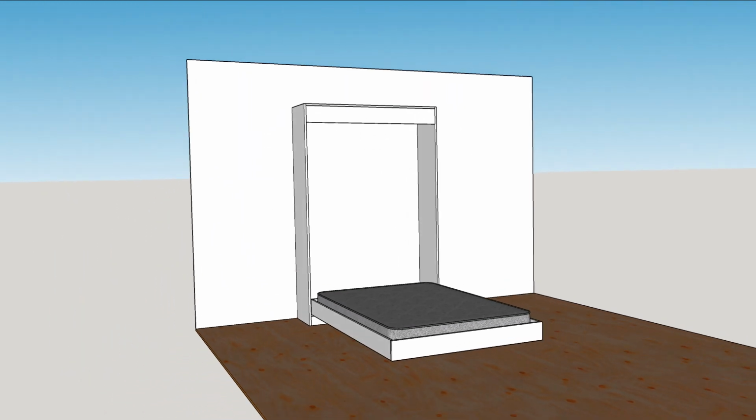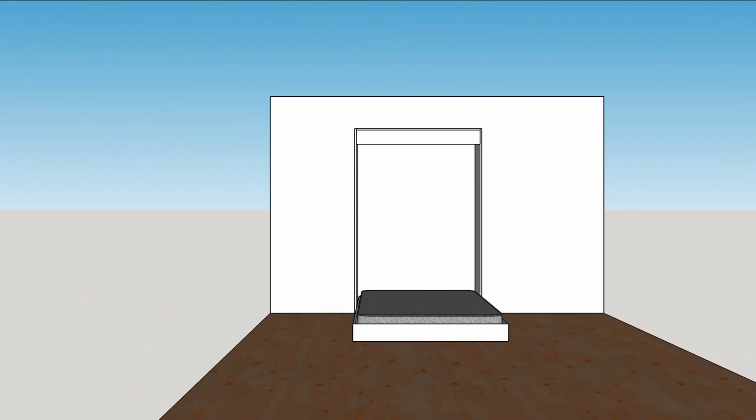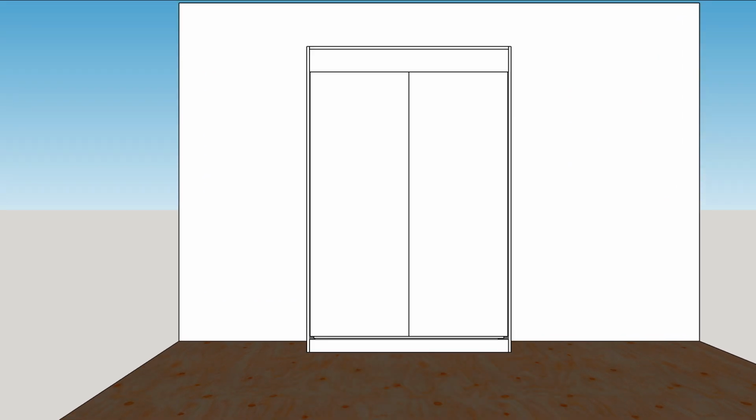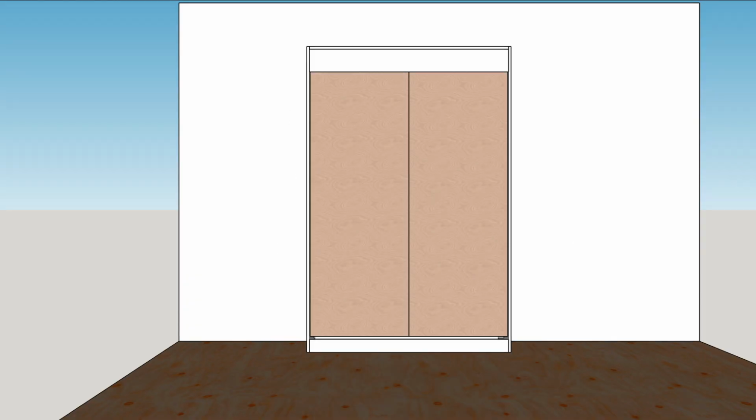Now, these are the two pieces of plywood that are going to make the back of the box that the bed's actually going to sit on. This is what will be seen when the bed's folded up. You're going to see this plywood.